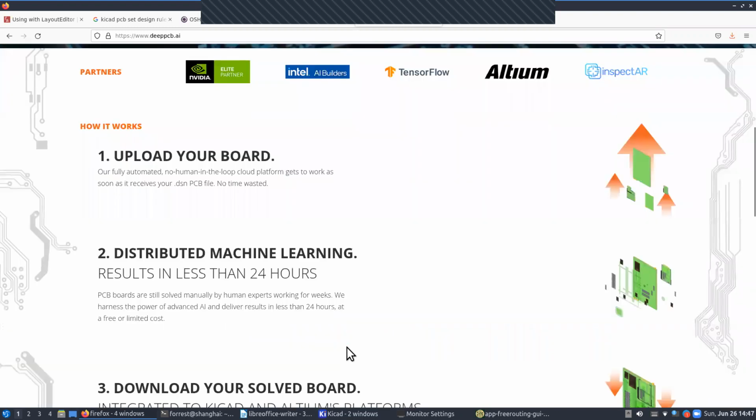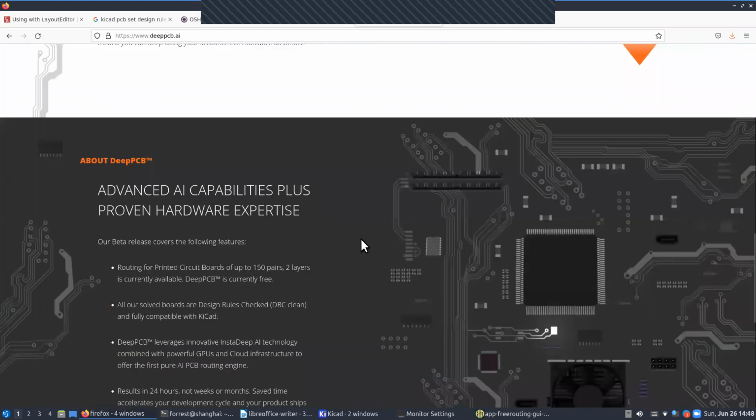Okay, anyway, so how do you use it? Upload your board. Oh yeah, in DSN format. Okay, so once we can export into a DSN file, we're good. Oh, cool. Because it says this software uses DSN files, and free routing also uses DSN.